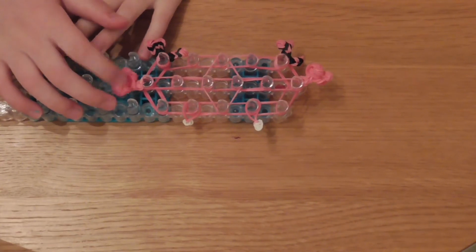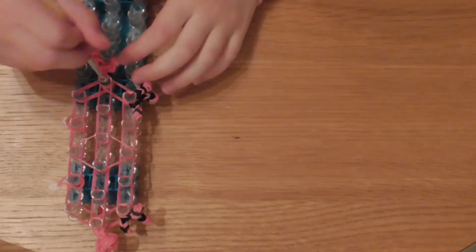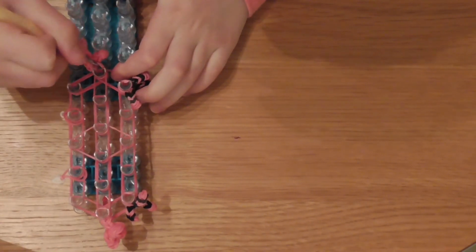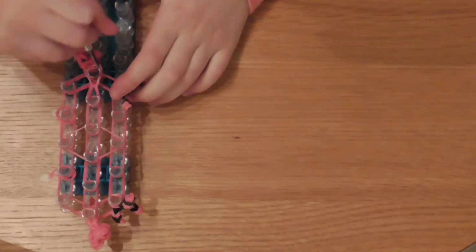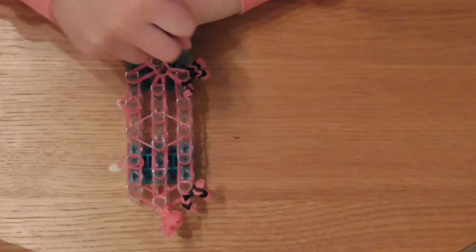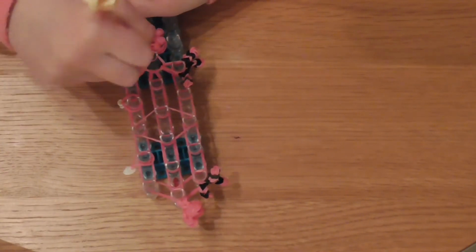Because this is here, you will not need a cap band, so we can start looping. Go under the leg, get the top 2, loop it up, and the other top 2, loop it sideways, and then the last. Yeah. Try and keep the claw in the middle, then you can finish up this side.